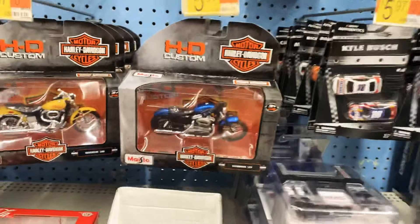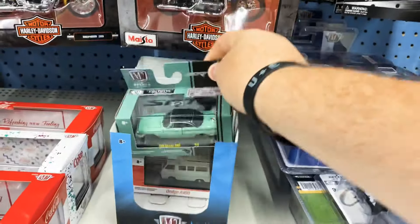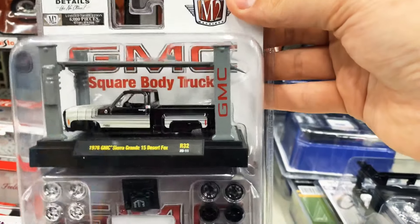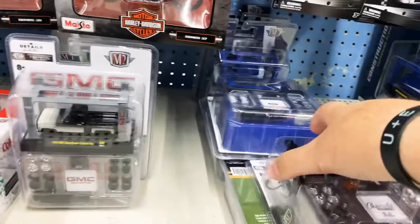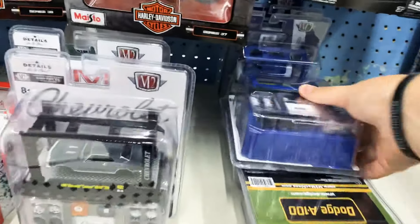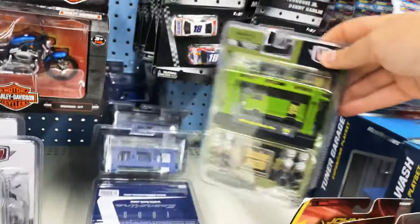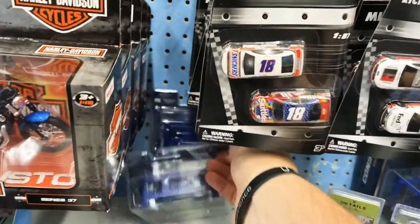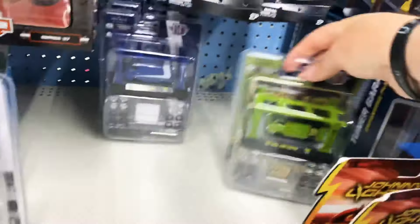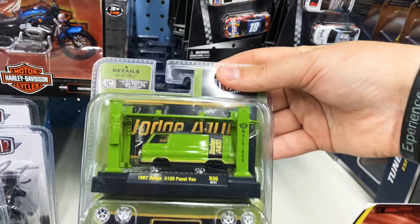Got a little Datsun 510 — pretty cool. Looks like maybe a leftover or something; I'm not sure if that's an older one. That's part of a newer set they're dropping but somebody's already taken it, looks like. Got the Sierra Grande right there, little square body. Oh dang, we got a Camaro SS — haven't seen that one before, pretty nice. Got a little Ford Mustang, I believe I've got that one already. We got the Dodge but I don't really care about that. Looks like the rest of them are Dodges — no chases here. So if you're a Dodge fan, feel free to hit this Walmart up. I'm going to skip those.